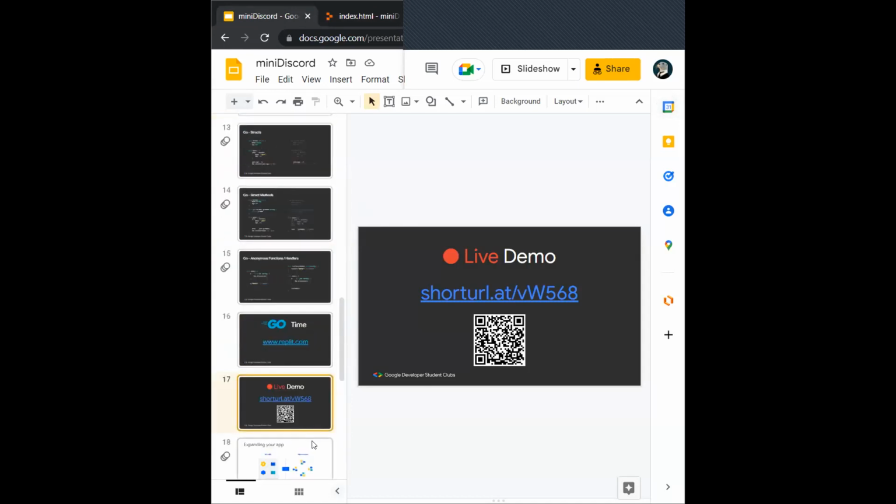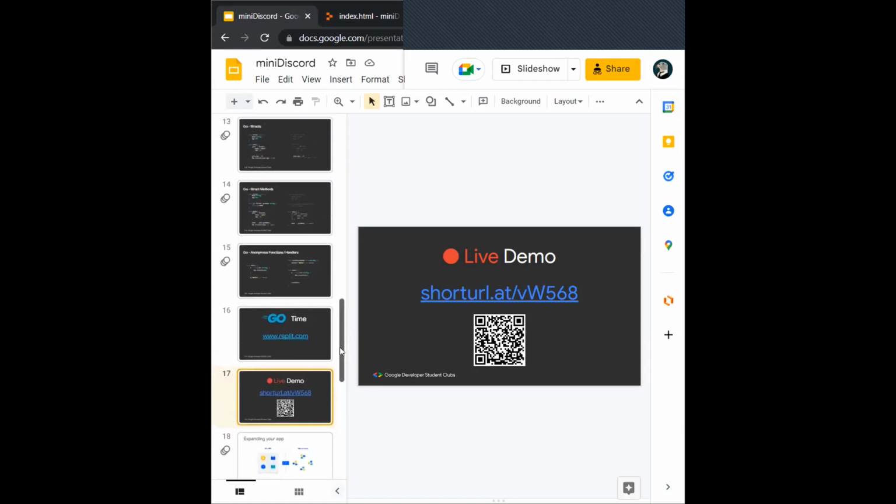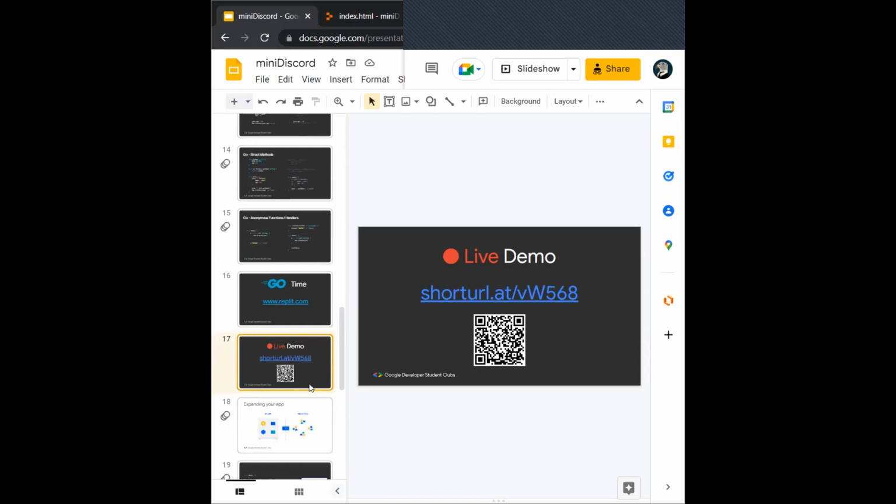I think I should probably expand the app. I'd like to quickly go over how to expand the application. I know we couldn't completely finish it, but that'll be the last part of this workshop. And again, we'll post more instructions on how to set up the Firebase and Firestore and all that. So I'm just going to quickly go over it.